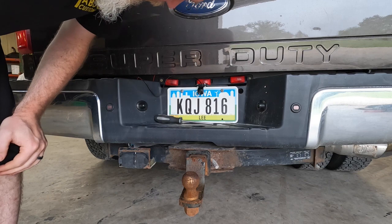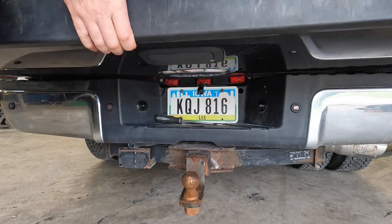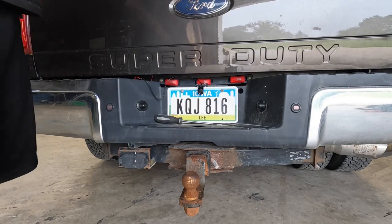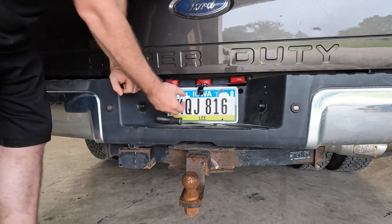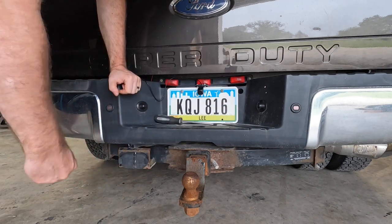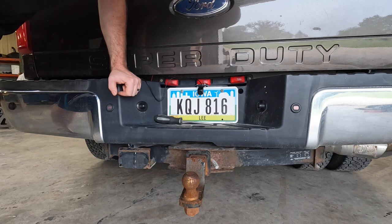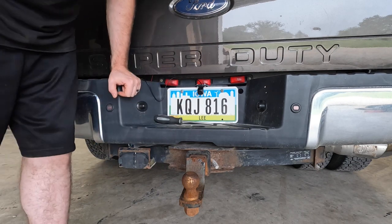Works pretty well. Still clears the tailgate. And then we can adjust it up and down a little bit. I remember to take the little piece of plastic off of it. And anyway, not too difficult, other than obviously trying to figure out how you want to mount it.